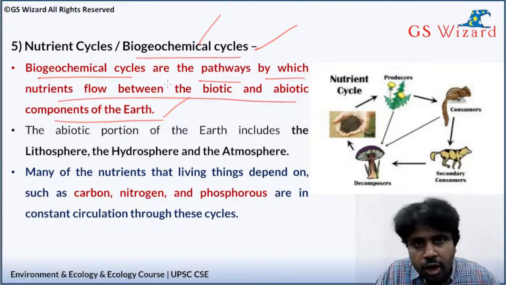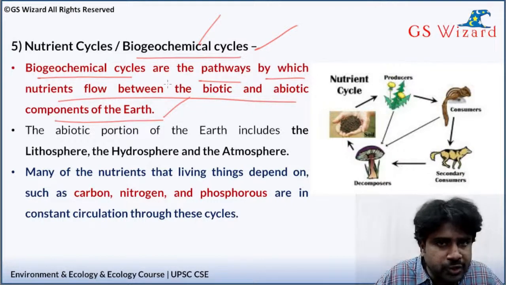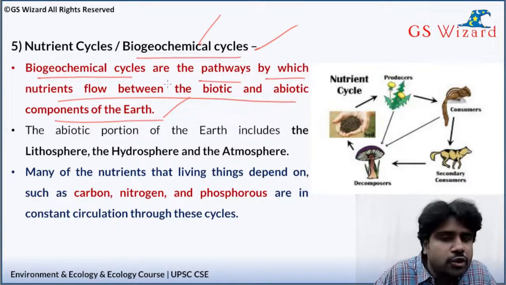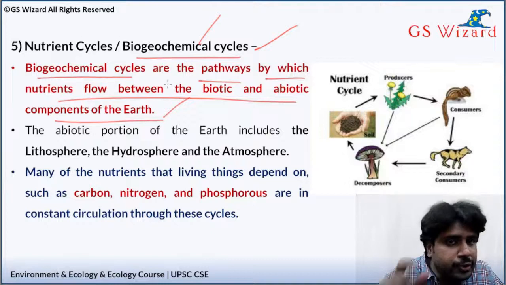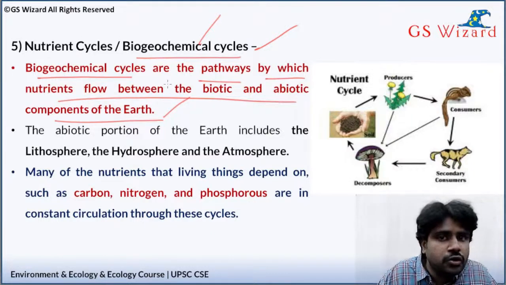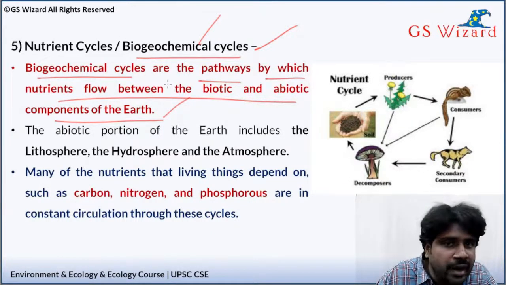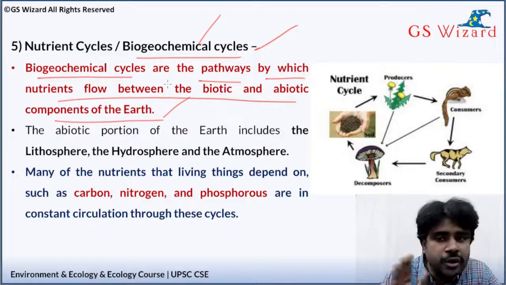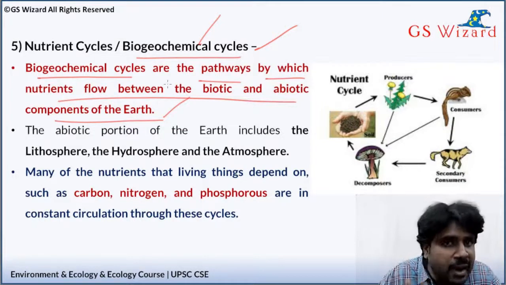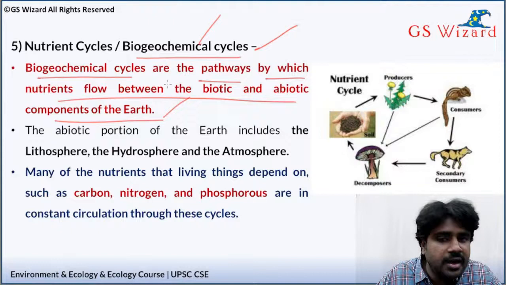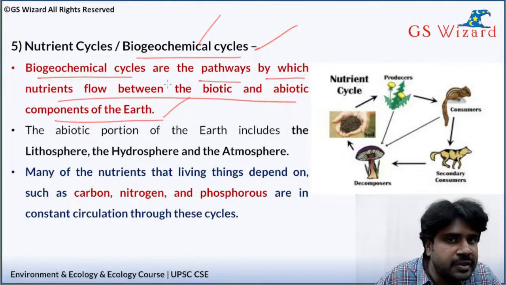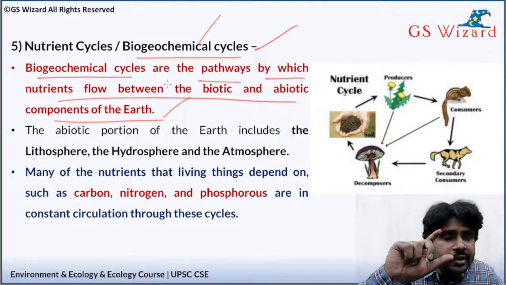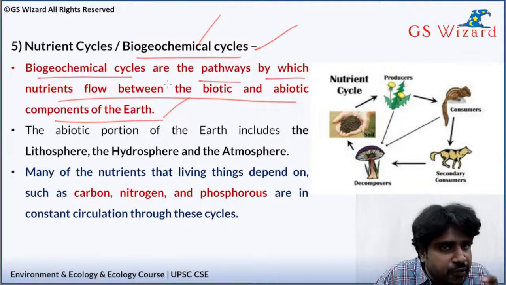We are all made up of complex organic molecules. These complex organic molecules should be simplified. They should be broken down into simple matter so that that matter will be taken by new living organisms in order to survive. That is how matter is recycled. And the matter is recycled through biogeochemical cycles. That means I can simply say that in each and every biogeochemical cycle, decomposition is a very crucial step.